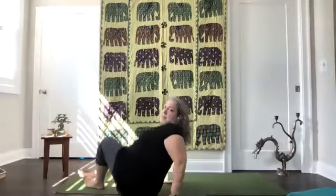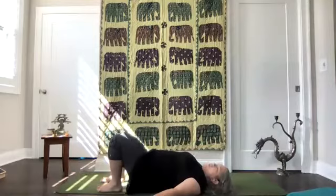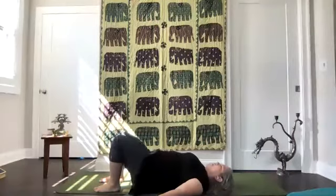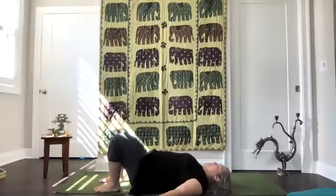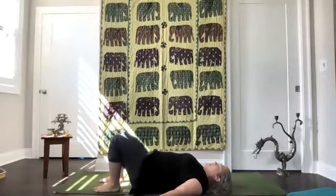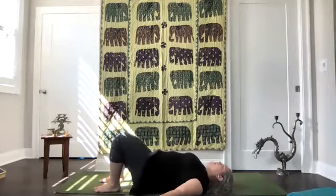So what we're going to do is press into your feet and flatten your spine, and then release that press and undulate. I'm going to come down on the floor and see if I can demonstrate this. If you can see me. So it becomes a quicker movement. Press, release, press, release, press, release. So you press and then let go, and start to gently move up and down, north and south. Your head may nod, your low back presses down and lets go. And all of this action is starting from your feet. The rest of your body is still on the floor, but you're still sliding a little bit up and down.